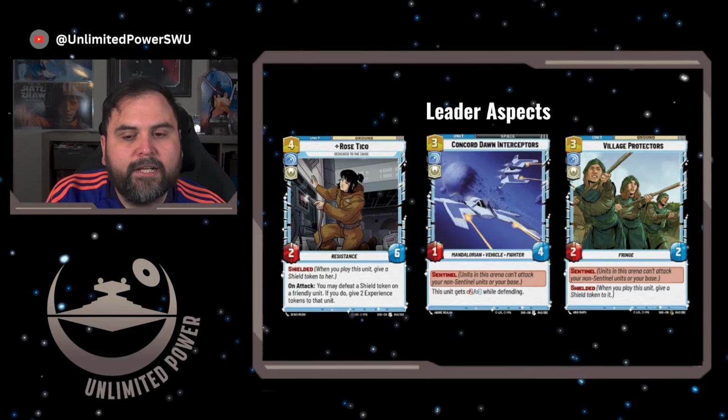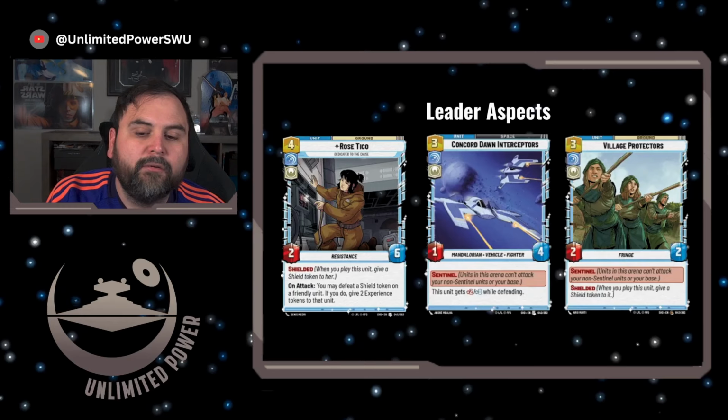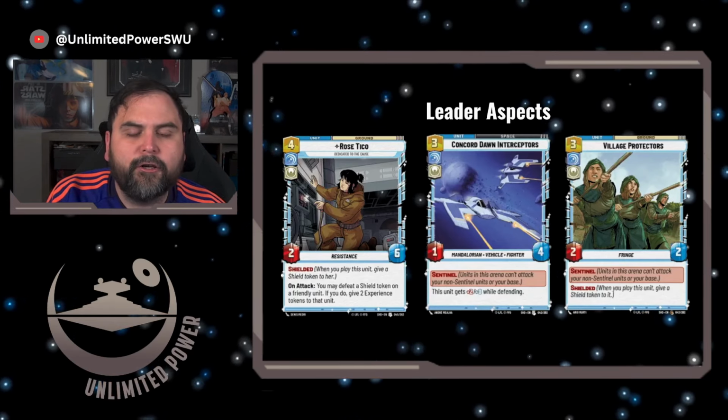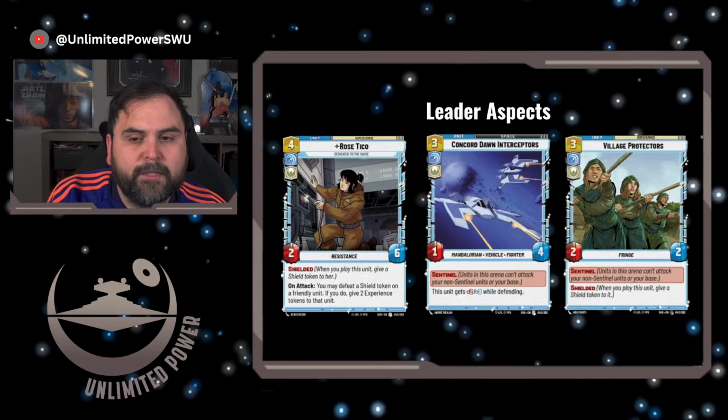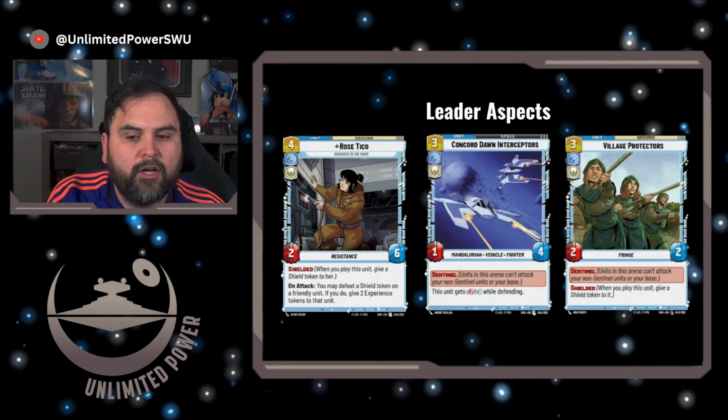So imagine a card like the next one, the Concord Dawn Interceptors. It's a Sentinel unit that gets +2 while defending. This is a good one. If you can put an experience token on this, turn it into a shield, then turn that shield into 2 more experience tokens, you can get a lot of value out of this card.